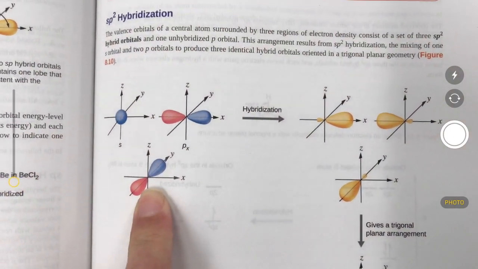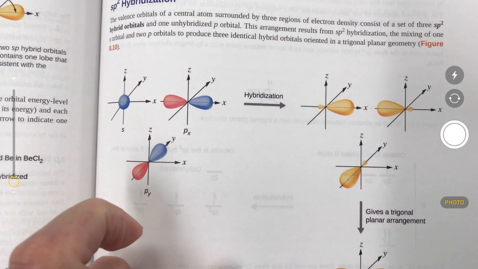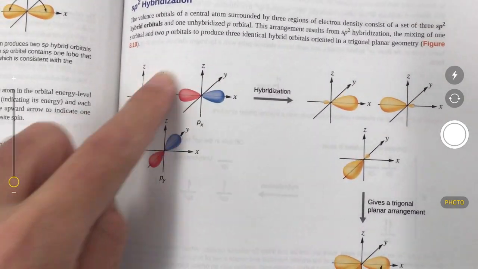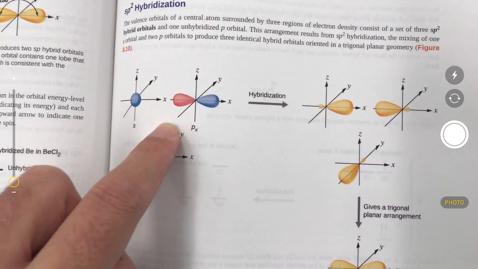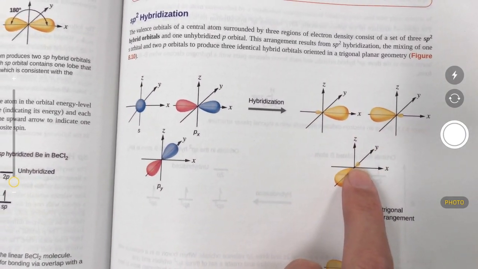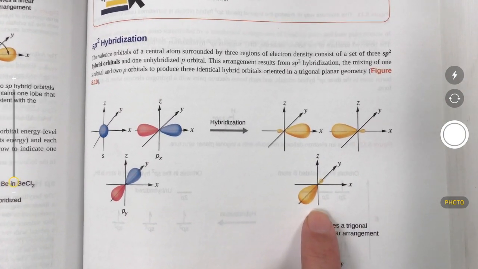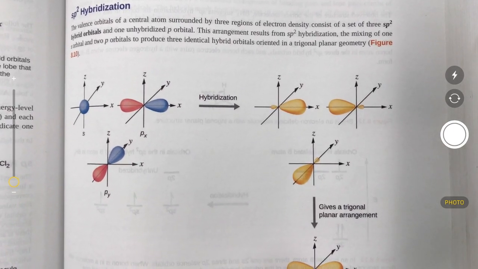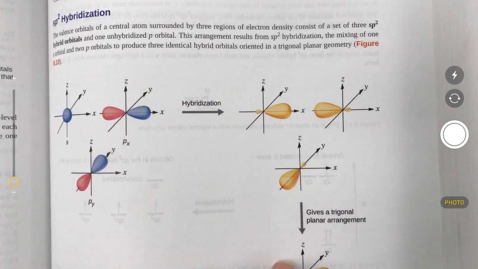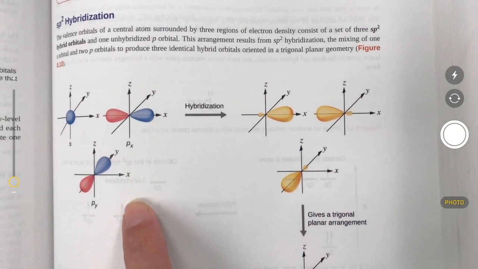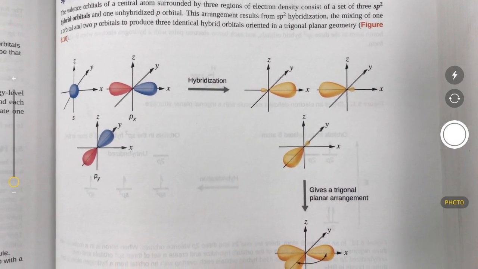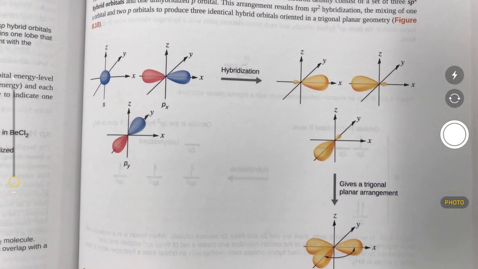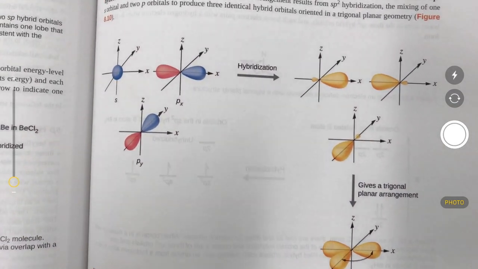And what we're going to do is take the s orbital, the p orbital, and a different p orbital, take all of those things and mathematically combine them and generate 3 new orbitals. Now it's hard to see in this diagram here, but they're all oriented 120 degrees away from each other in that xy plane. So yeah, it's pretty cool. Mathematically, it just magically works out that it's exactly 120 degrees with respect to each other. There's a whole bunch of math. We just show it pictorially here, how it's going on.